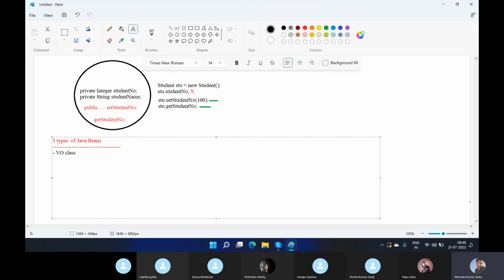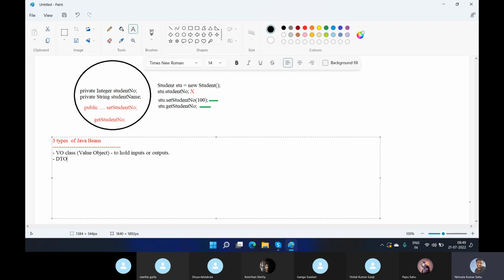Tell me, what is the VO class? Value object. It holds inputs or outputs. As of now, we are not using it; we are directly dealing with a model class or BO class or DTO class.